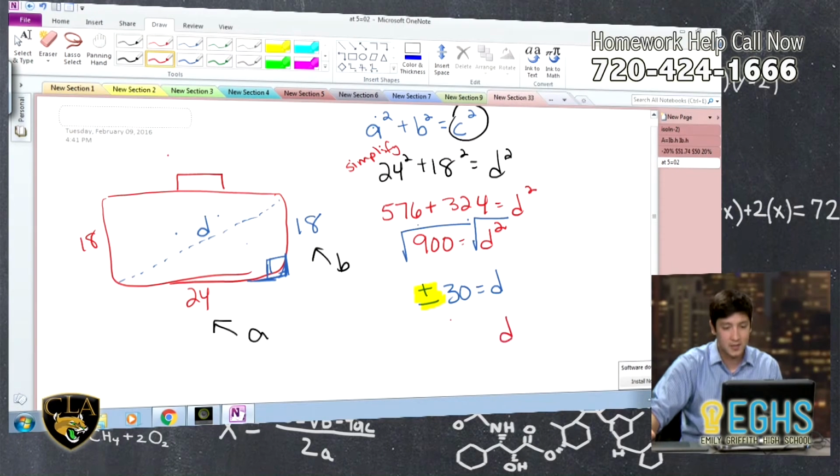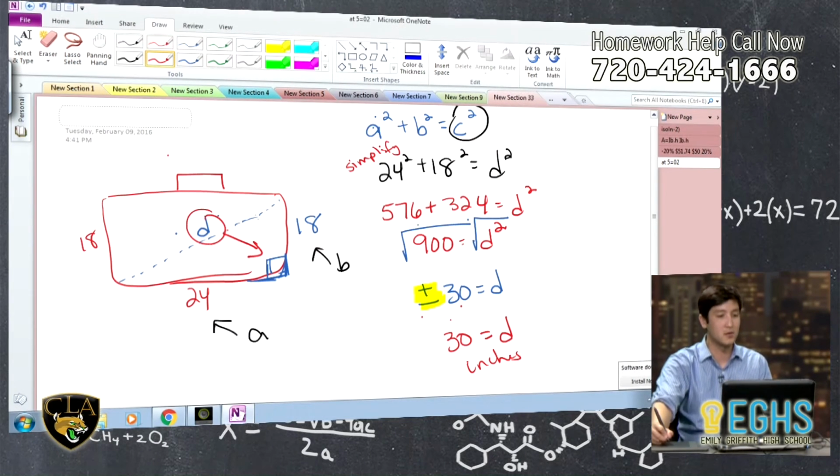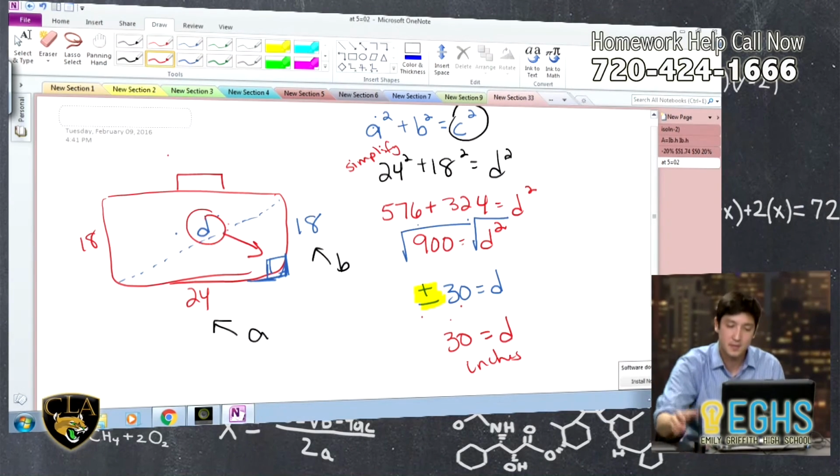So in geometry, a lot of times when we talk about these triangles, we ignore that negative, but that doesn't mean that algebraically it wouldn't be included, because when you get to more advanced mathematics, that negative is important. So I like to get students thinking about that there are two solutions, but in this case, because of the problem itself, there's only one, and it would be 30 inches. Another way to quickly think about this is the hypotenuse is always going to be the longest length because it's across from the right angle. So if you ever get anything smaller for the hypotenuse than any of the other legs, then you made a mistake. So hopefully that helps.